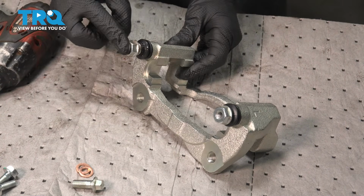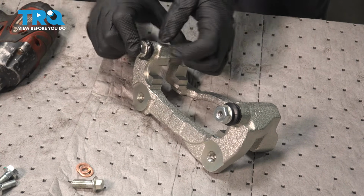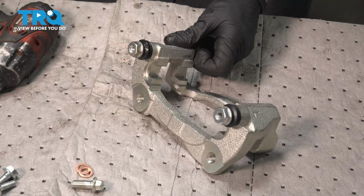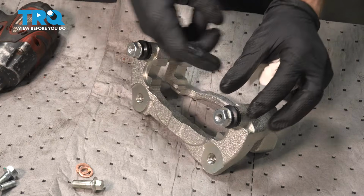Let's slide this back into position. As we press it in, make sure you remove any air from inside of the boot. We'll just go ahead and work this around, working in that lubricant. Clean any mess. Repeat the process on the other side of the caliper bracket.